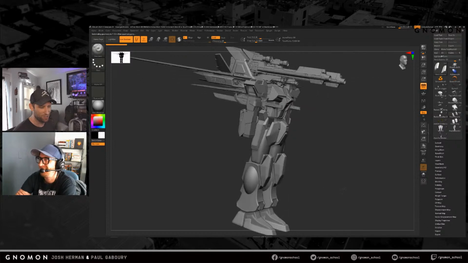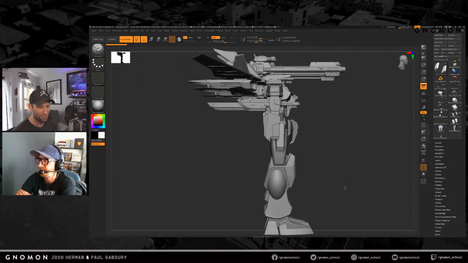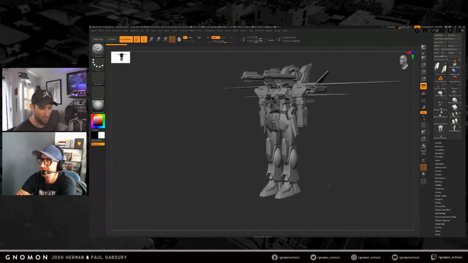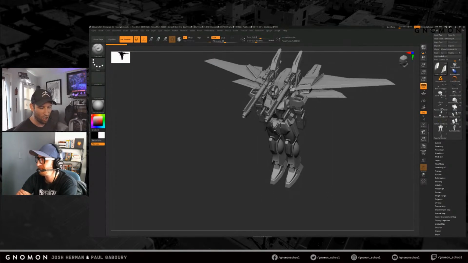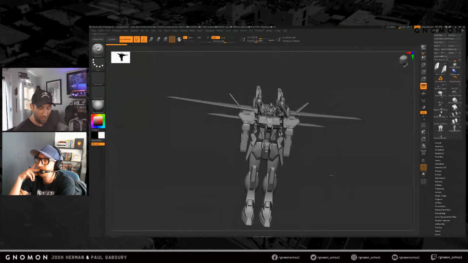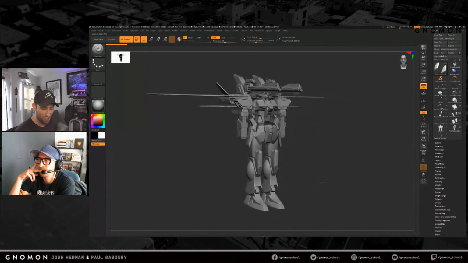Here's all the pieces that I've started, and I really need to finish him. This isn't even the one that I'm further along on. But you guys can see, almost all of this is Zmodeler. This is how I like to start, and we're going to get into this, because you notice the legs aren't really amazing. They're very rudimentary geometrical shapes, and that's how I like to start.